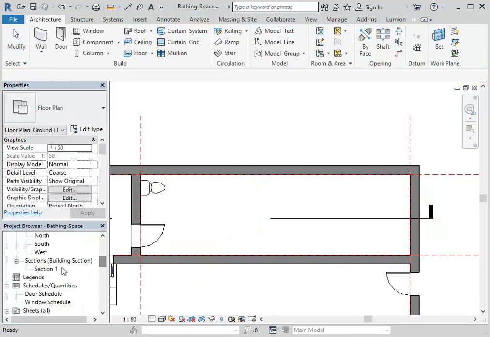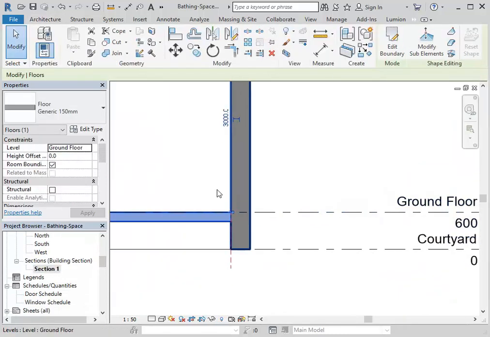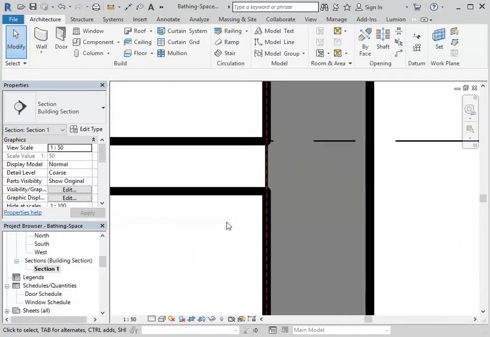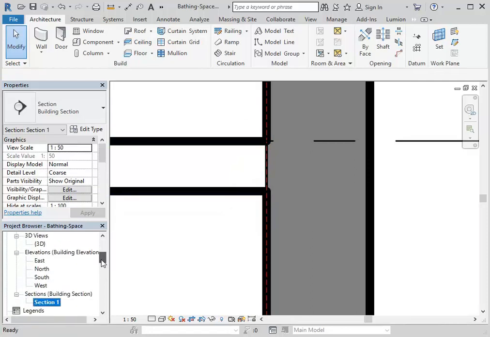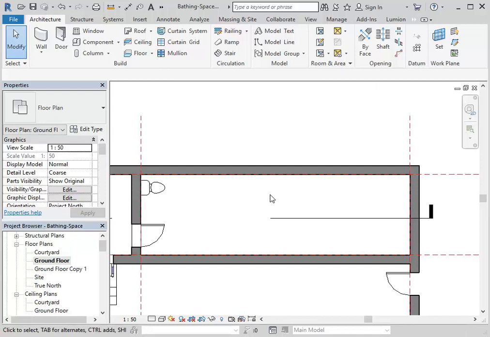And I'll quickly show you what that looks like. If you look in a section now, because they're joined, it's just this little thing, which you might think isn't that important, but again, those picky architect type people will pick you up on that. If it's too heavy, they'll notice. So back to the ground floor plan.